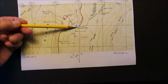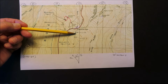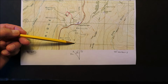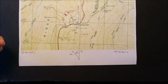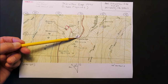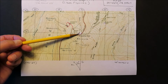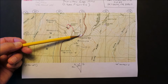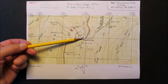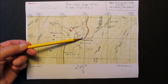This dotted line here is a road that is shown on the Stony Man 1929 map going down this way. And it goes all the way down to the Thornton River, which is south of here. This is Elkwallow Gap. I parked here at the Elkwallow Wayside. There's some bathrooms, and there's also a gift shop and a grill located here with food.